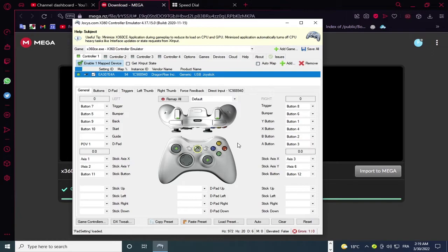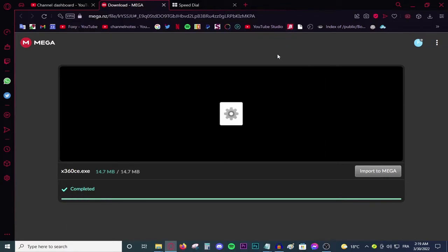Basically your buttons are not aligned. All you need to do is press the button, and then when it's shining in red, all you need to do is press the corresponding button and your button will be corrected. It is as simple as that. Finish correcting all of the buttons, and after you do that, simply minimize this window, open your FIFA 22 game, and you should be able to play your game without any problems.